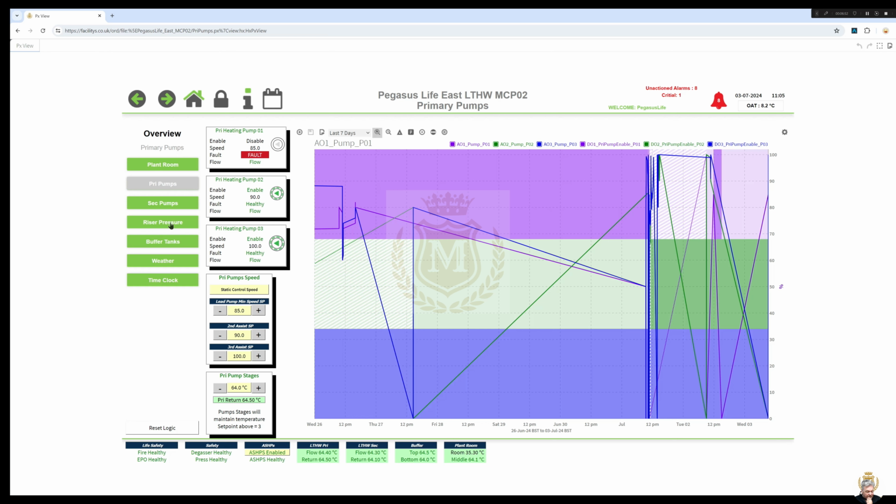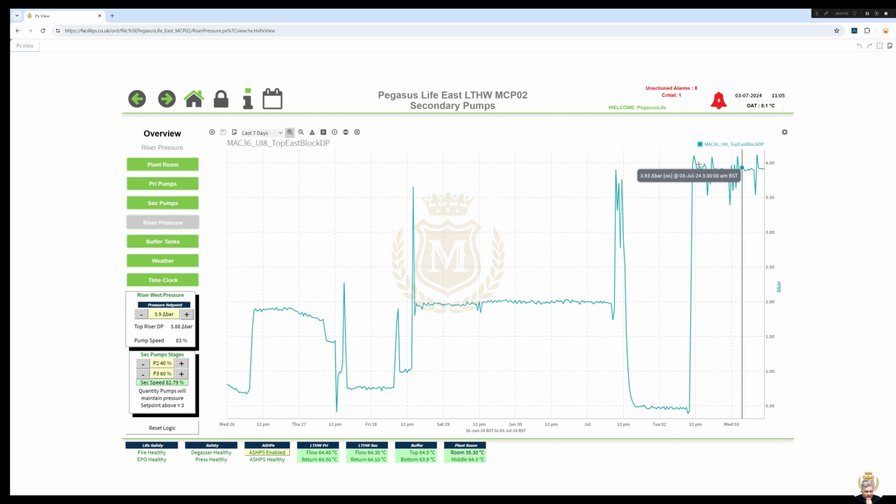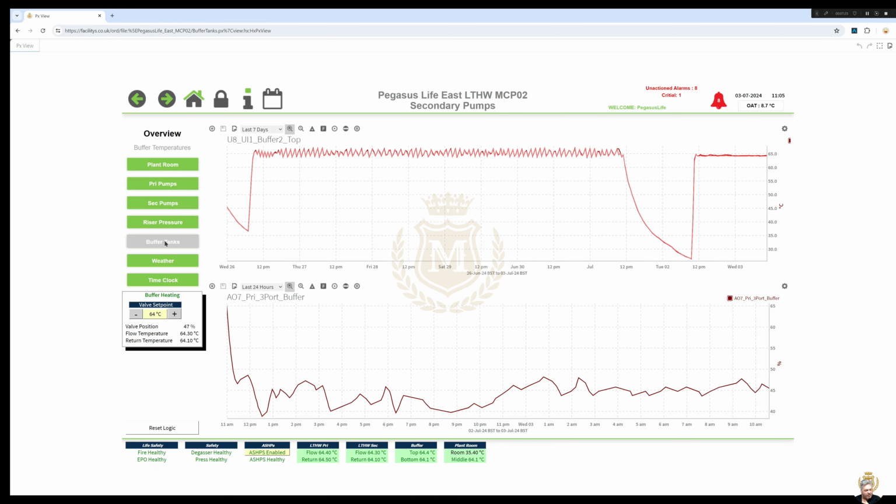The riser pressure, which I'm just waiting for it to pop up. So that's our riser pressure, 4 bar or thereabouts, 3.92 bar. Our buffer tanks, come on, it's normally faster than this. I think it's because I'm recording at the same time. Buffer tanks, and then of course we've just got the weather, and then we've got the time clock, and then we've got reset logic below, so we can reset any faults. And of course on every page we have these navigation buttons to show us what's going on with the system and the temperatures and any alarms that would happen, critical alarms that is.